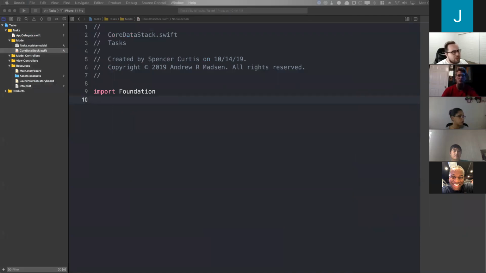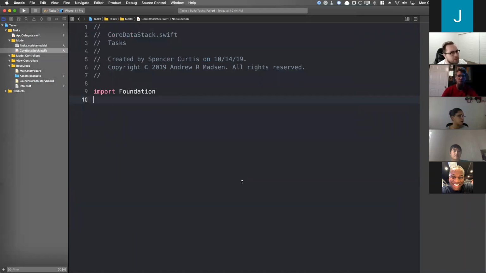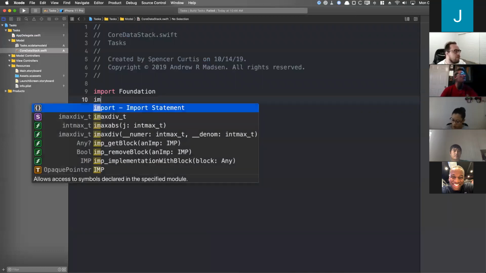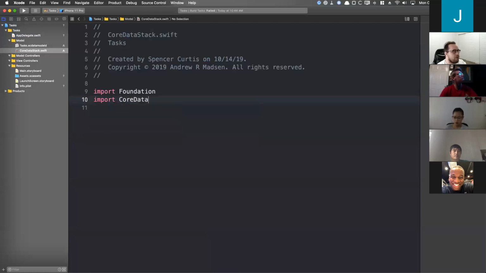So I think this is really the first time that we've ever had to do anything like this, but now that we're using Core Data, everything related to Core Data is actually in its own framework, like we were talking about earlier. And what that means is I actually need to import CoreData in order for my code to recognize that we want to use Core Data and access all of the classes and properties and everything that are a part of it. So I'm going to make this a class called CoreDataStack.